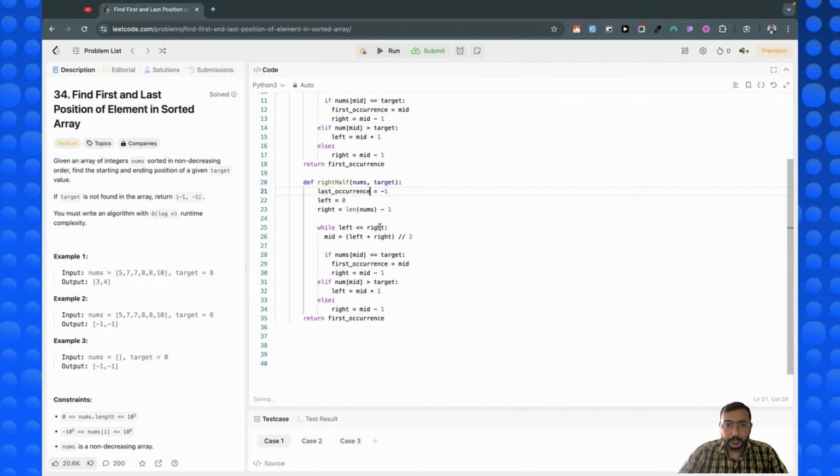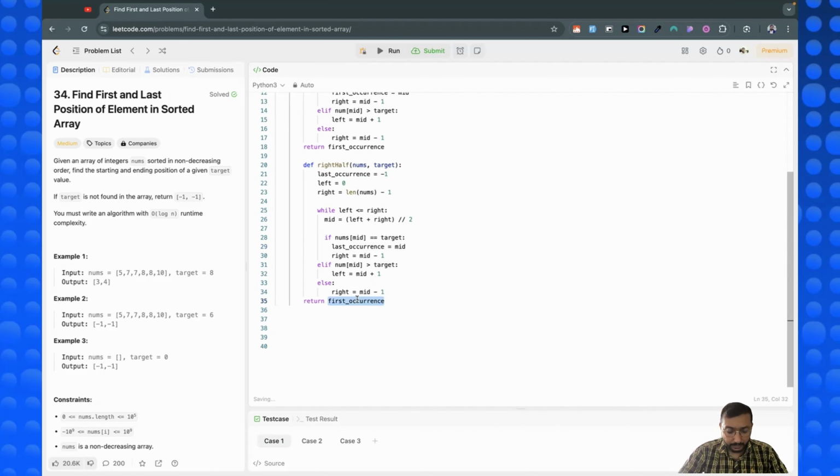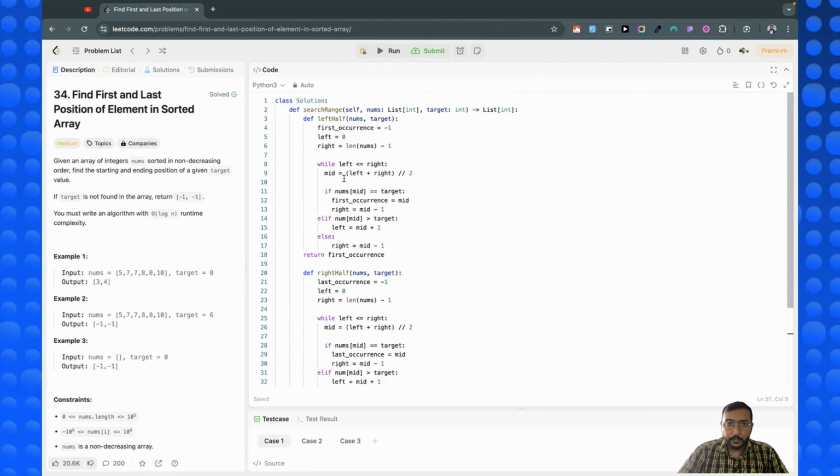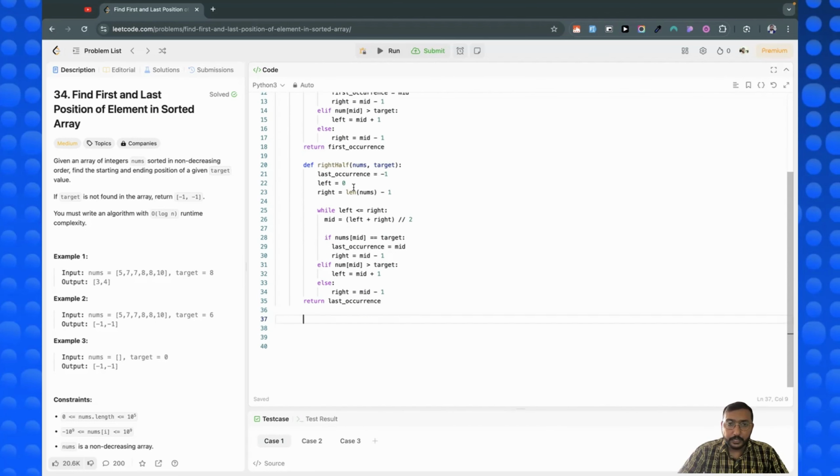And then where we updated the first occurrence, now it's time to update its last occurrence and then return the last one. So we created both helper functions, which are for finding in the left and right. It's time to return it, so it will give us the position.